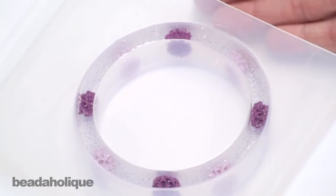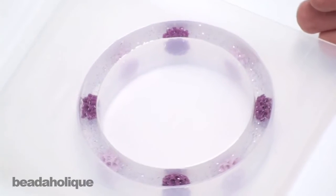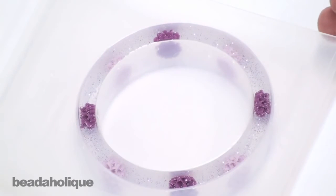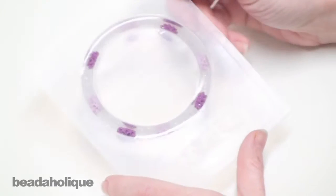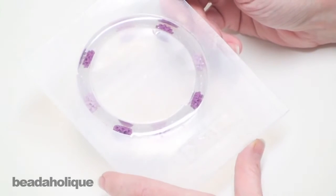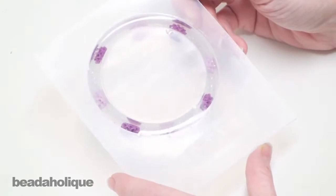Now that I'm happy with the level of my resin, I'm going to let this cure for a full 3 days before I try to pop it out of the mold and sand it. Welcome back. It's been several days and now we're ready to see what we've created. I'm sure you're quite anxious.